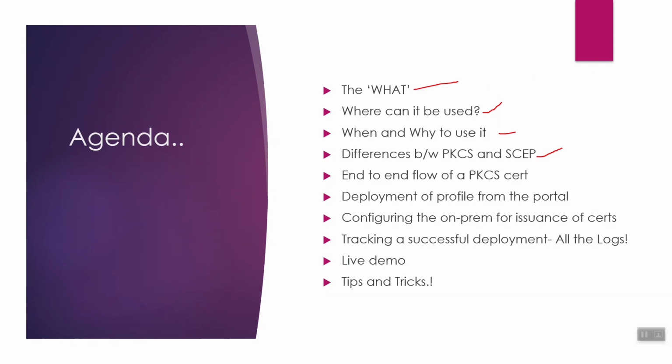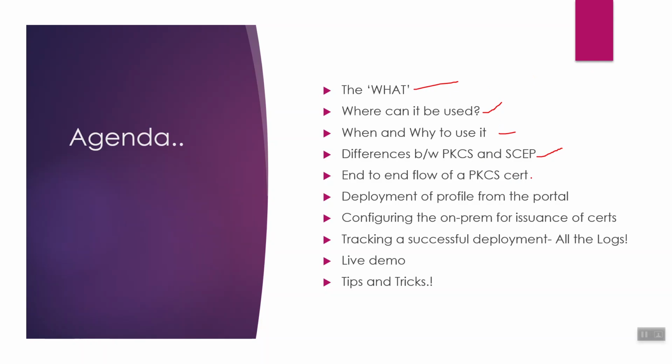Then we'll take a moment and talk about the differences between PKCS and SCEP infrastructure-wise, as in what exactly is the different requirement in configuration of a PKCS, which is lightweight, as compared to his big brother SCEP, which is a big heavyweight. Then we'll be talking about an end-to-end flow of a PKCS cert, right from the point where the Intune admin is creating a profile in the Intune portal to the point where the end user is able to see the PKCS cert in his device.